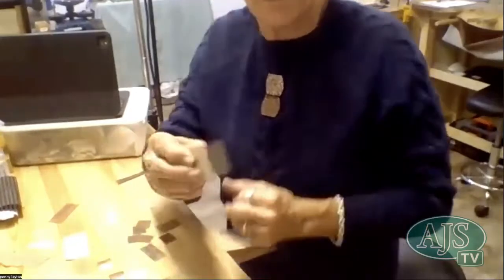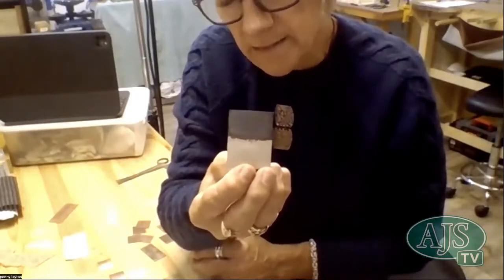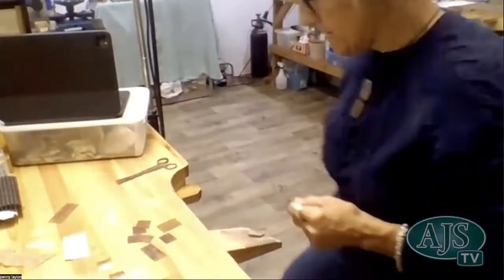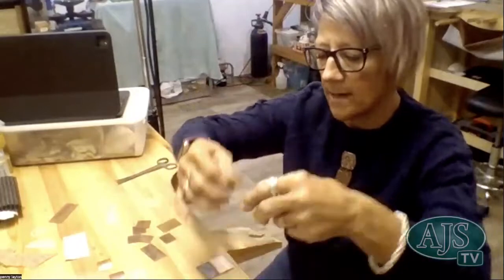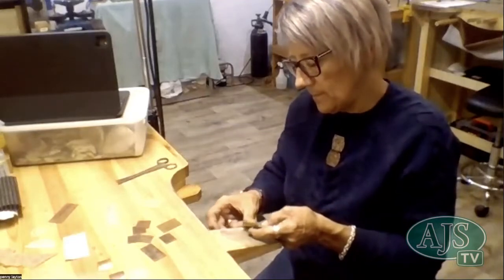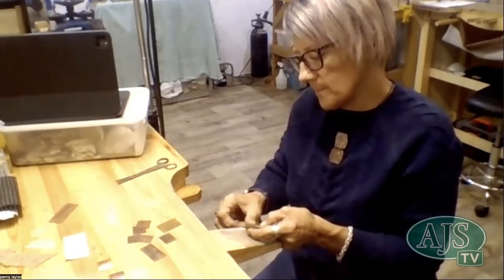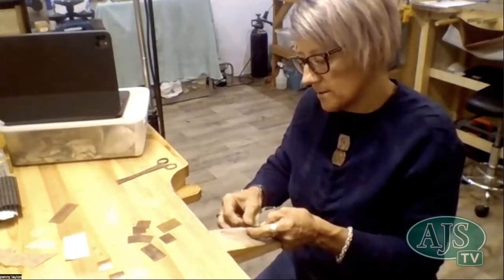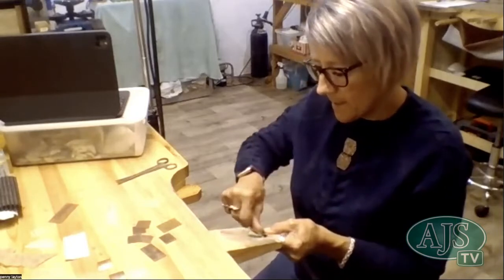So as I was saying before, you can oxidize the metal so that you can see the imprint a little more. So I've just painted some liver of sulfur on there and left it to dry. And I'll just send it back a little bit so that you can see what it looks like. I usually just use some of my, I think they're called 3M papers. Mm-hmm. And I just rub off some of that liver of sulfur, so wherever the imprint is, a divot in the metal, that's where the liver of sulfur will stay, and then the surface will come back to the silver, and it makes the pattern stand out a little more.